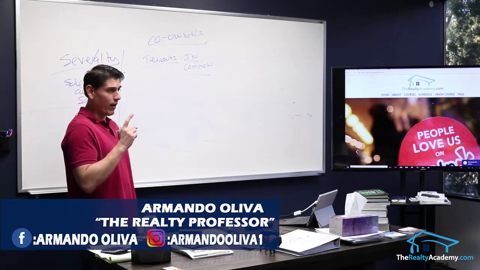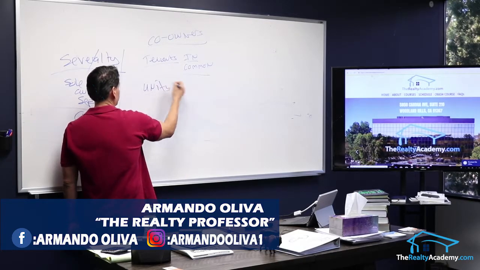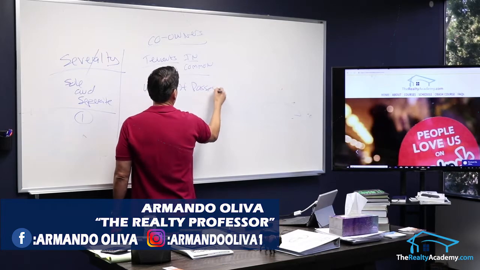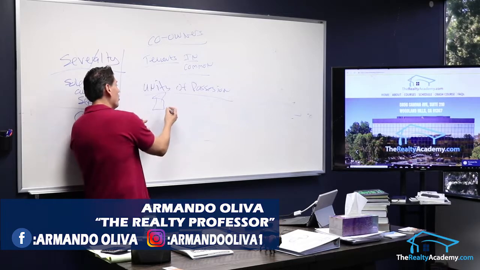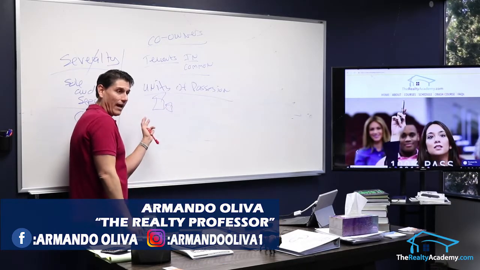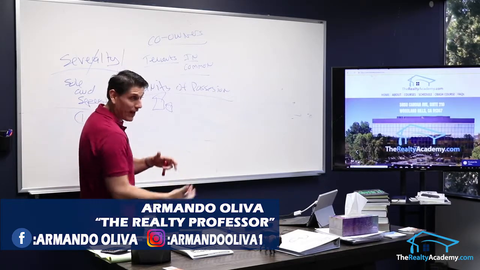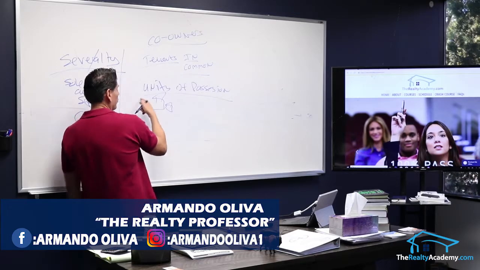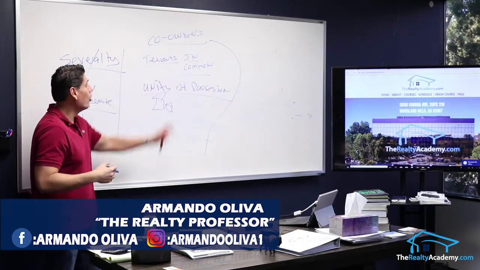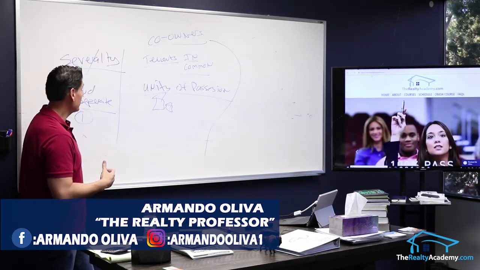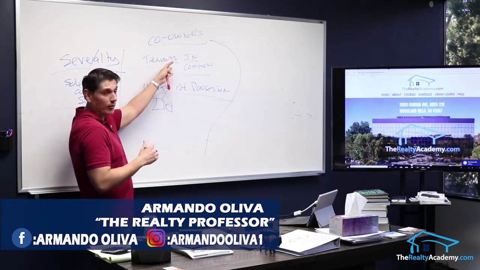It only really requires one requirement that we call the unity of possession. And all that means is we can't say that you own the garage and I own the house. We both own the whole thing, but just different percentages. You maybe own 95% of the home and I own 5%. That's what we refer to as a unity of possession. But this by far is the most flexible way of co-owners holding title to real property. So unity of possession is just another name for tenants? It's not another name, it's just one of the requirements for tenants in common.